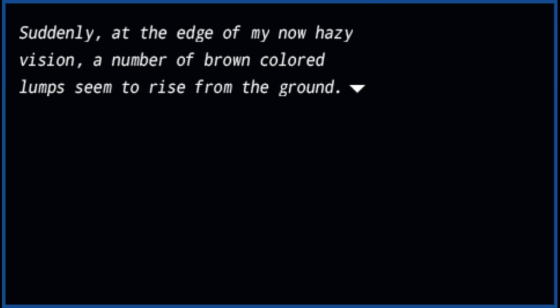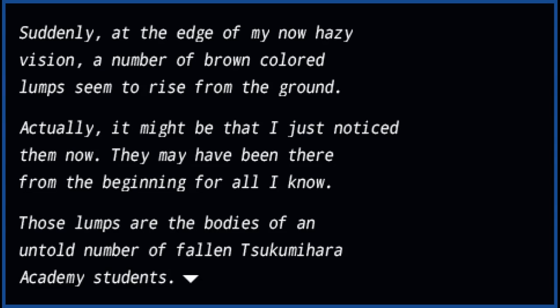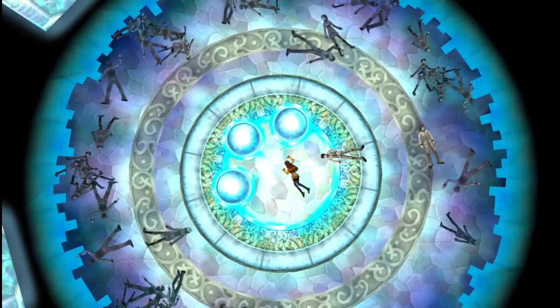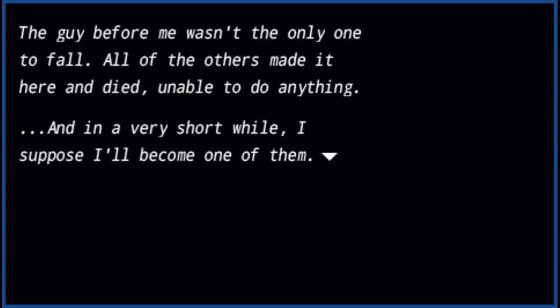Suddenly, at the edges of my now hazy vision, a number of brown-colored lumps seem to rise from the ground. Actually, it might just be that I just noticed them now. They may have been there from the beginning, for all I know. Those lumps are the bodies of an untold number of fallen Sigma Harvard Academy students. Well, then. The guy before me wasn't the only one who fell. All the others made it here and died, unable to do anything. In a very short while, I suppose I'll become one of them.